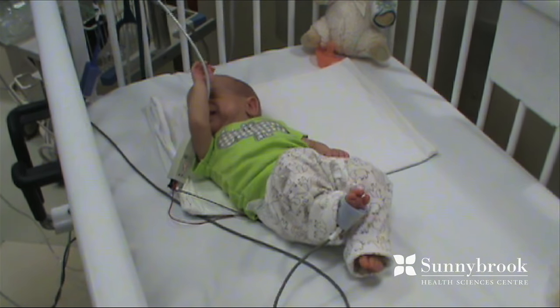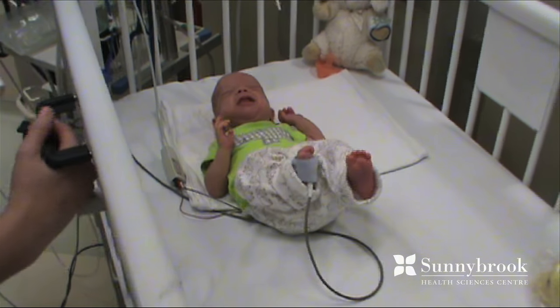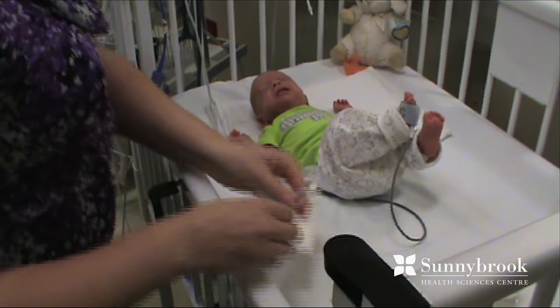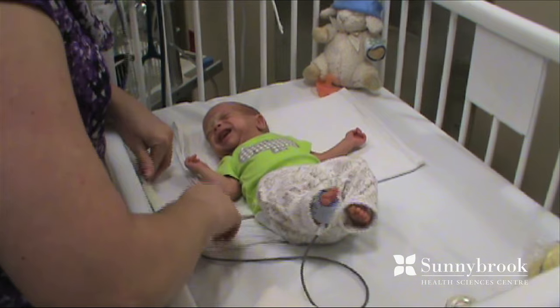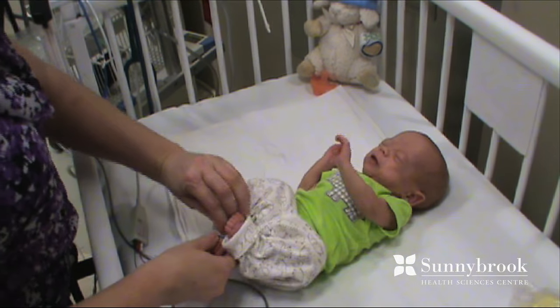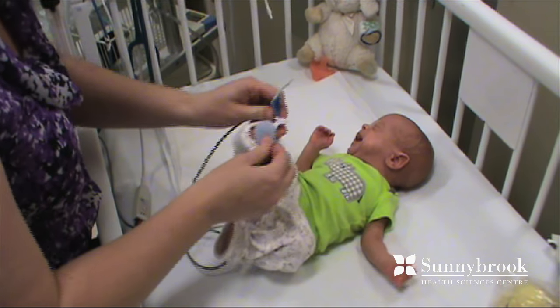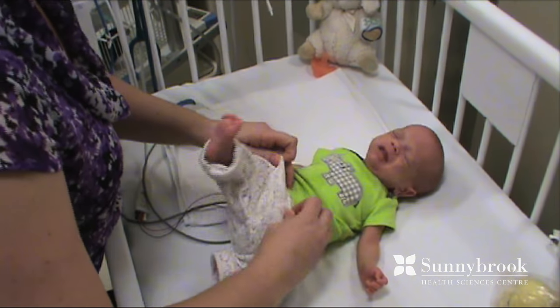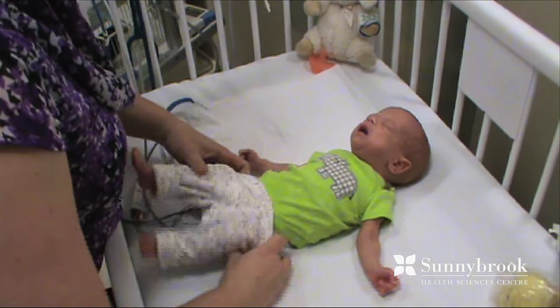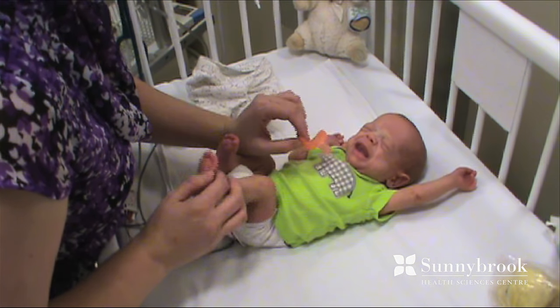So for instance, as your baby begins to wake up, you can allow him to begin to move around on his own. Therefore, all the blankets and rolls and head huggers are out of the bed. A good idea is to move your baby into the middle of the bed so you can be face to face with each other. This will allow him just to move randomly and spontaneously, therefore exercising and moving his muscles nicely against gravity. It will also give you the opportunity to begin to achieve eye-to-eye contact. He will not be able to actually see you clearly for another few weeks, but it's the beginnings of that visual contact.